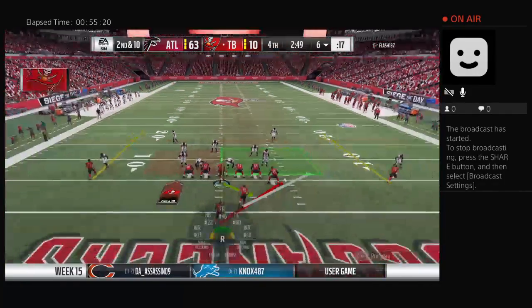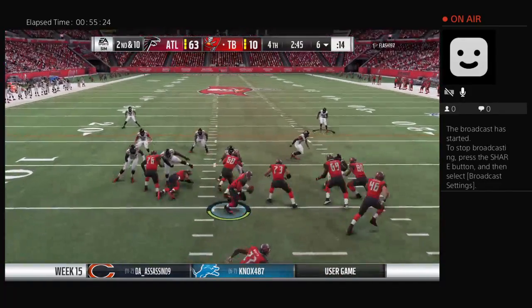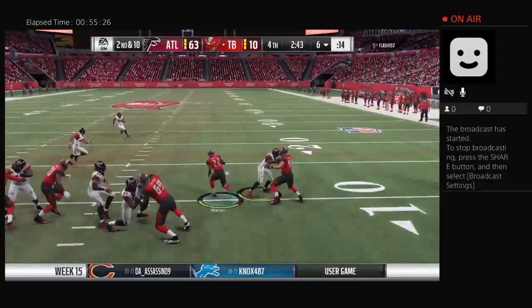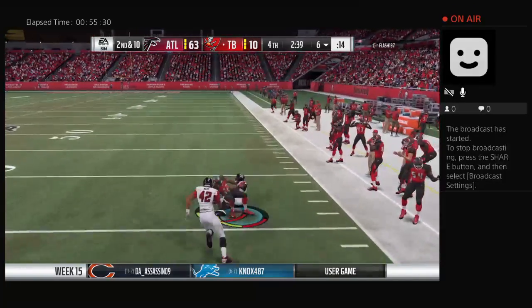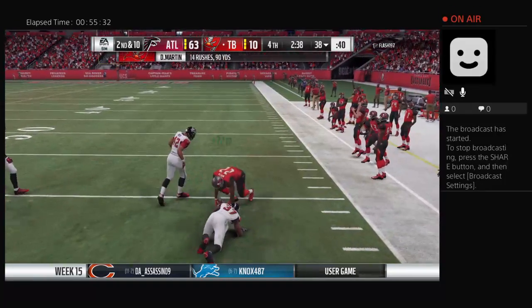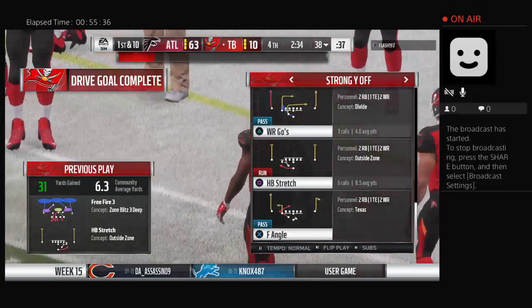Tight end to the right, boy. Tight end to the right. Move. Ready. Again, it's Martin. And some room to roam now. And he's brought down after a good gain. 31 yards there and a first down.